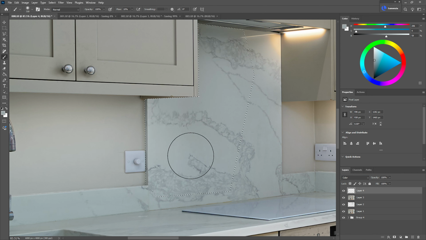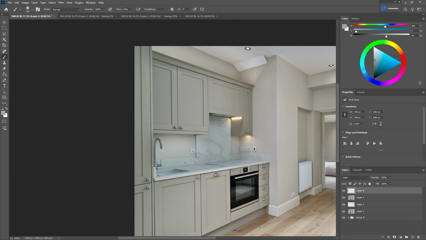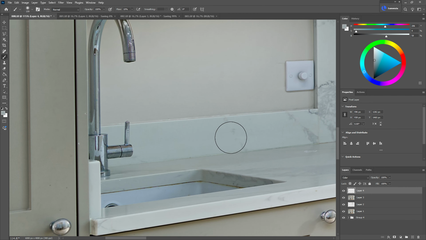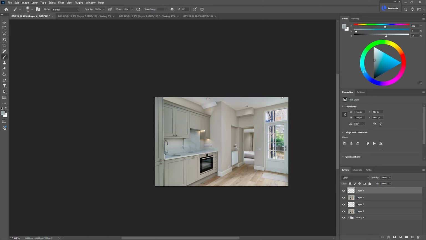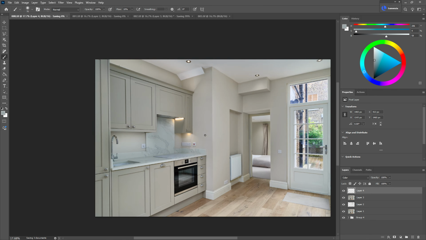Just fixing the color here, because we're doing our very rough fixing of stuff, and we've actually broken stuff. Okay, decent enough.